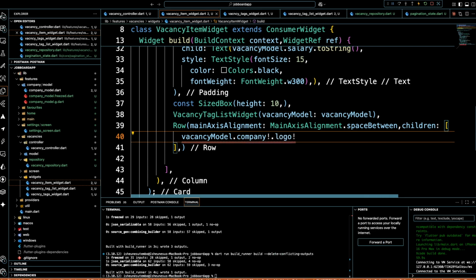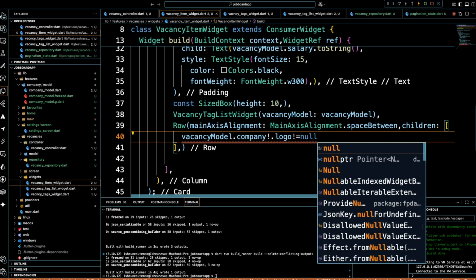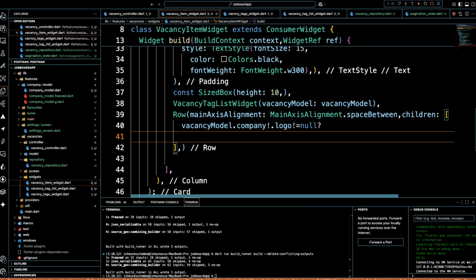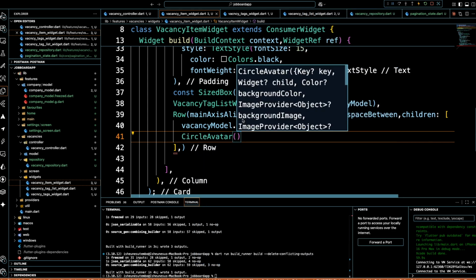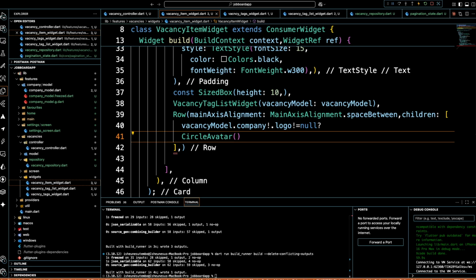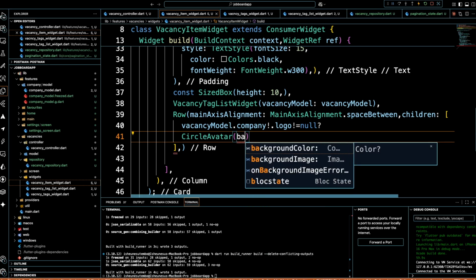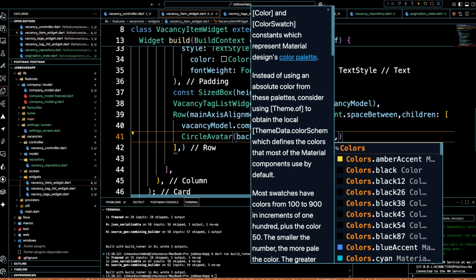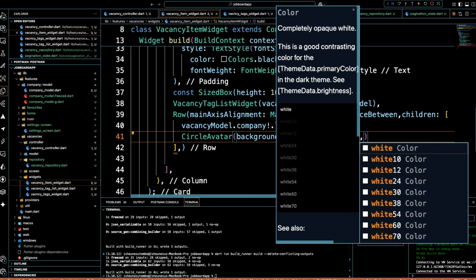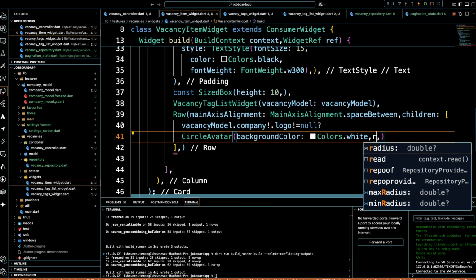If that logo is not equal to null, we simply display a CircleAvatar, and then the background color will be Colors.white, and then the radius will be 30.